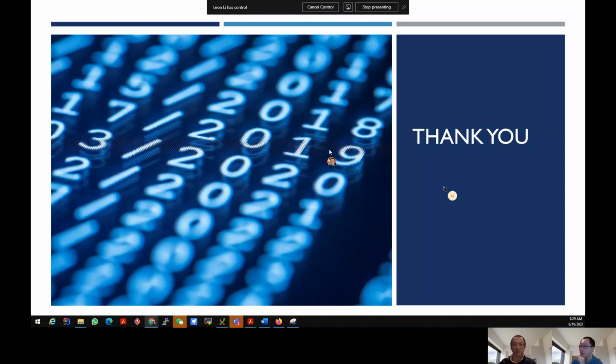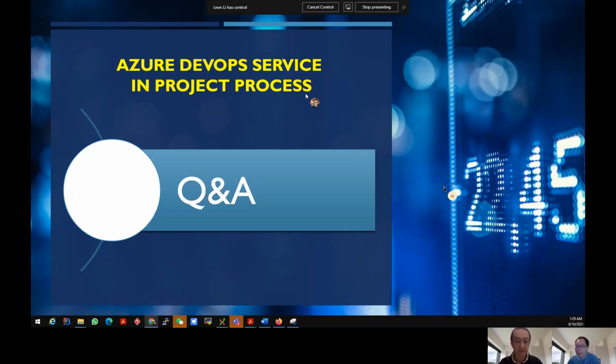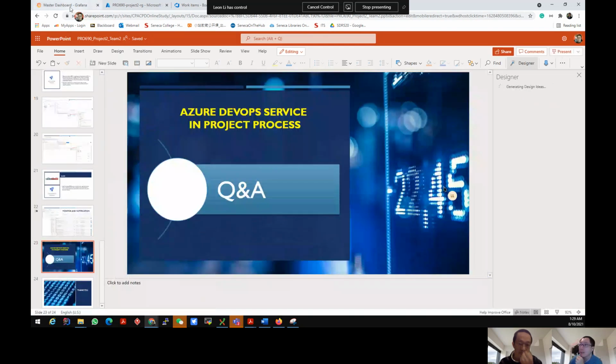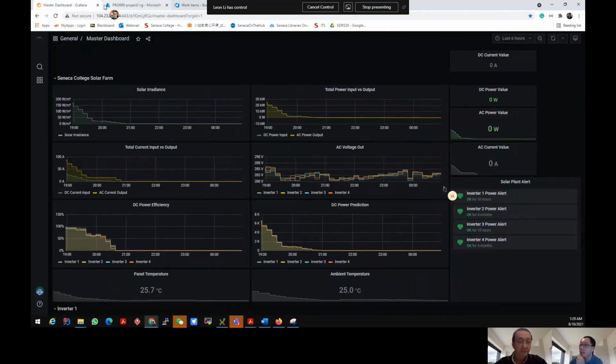Now, let me show our solutions first before the Q&A part. First, you can see this is the Grafana. This is my other project. I use the Grafana platform to make graphs when I collect data from the database.